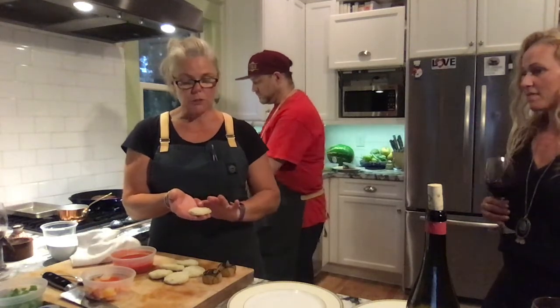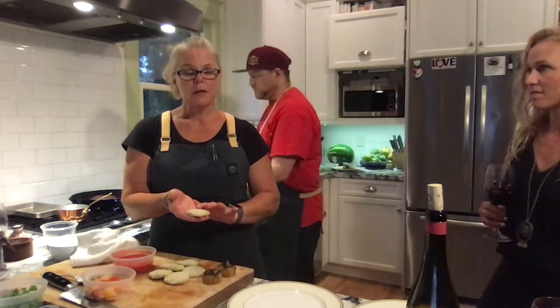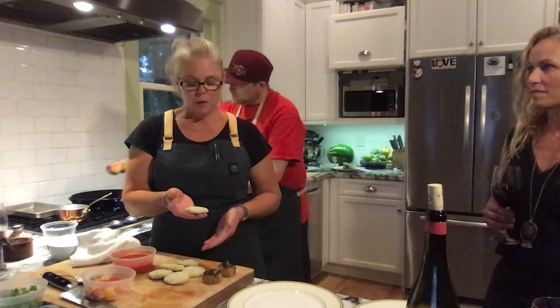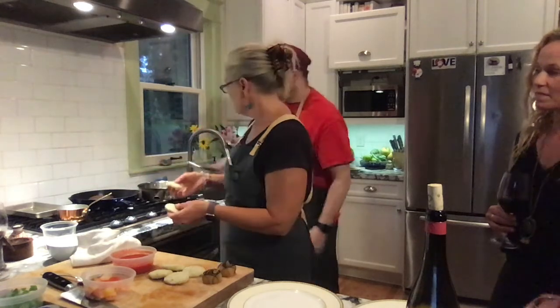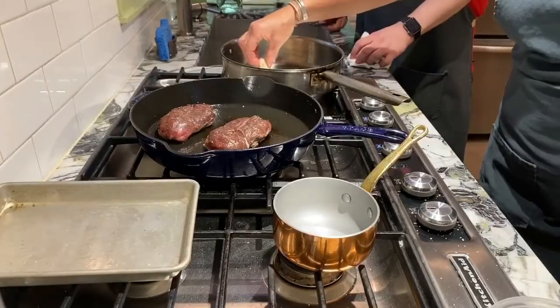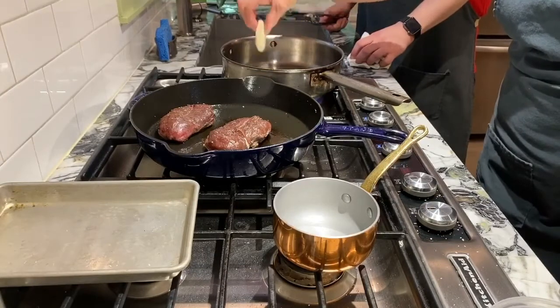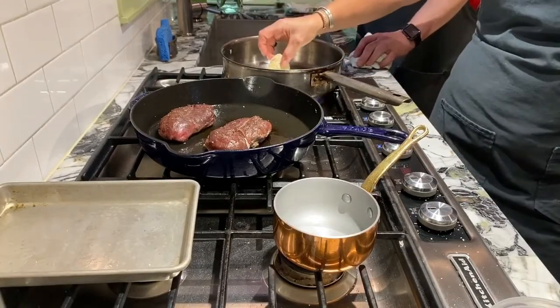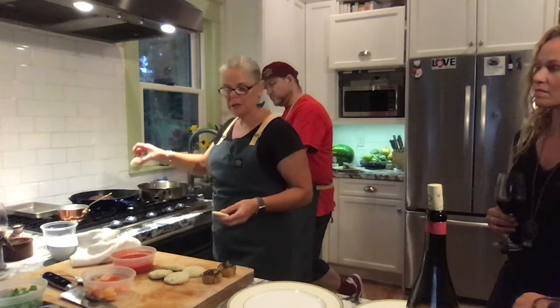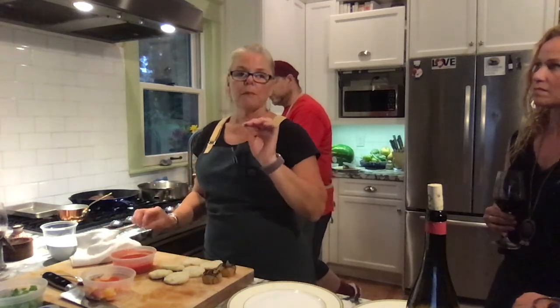So we want to toast the breadcrumbs on the outside, and then we want to put it in the oven to get warm. If we go too fast, we'll burn it. So that's a very important fact also. Again, I'm going to put this in this pan. And it's not quite hot enough. So when I put this in the pan, it's not sizzling. It's telling me don't go. So I'm going to hold on a second.